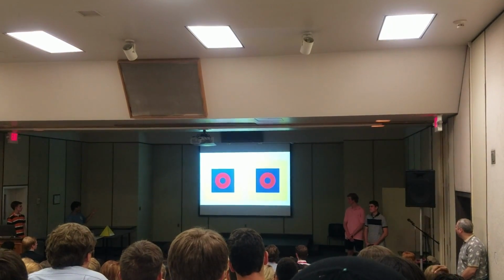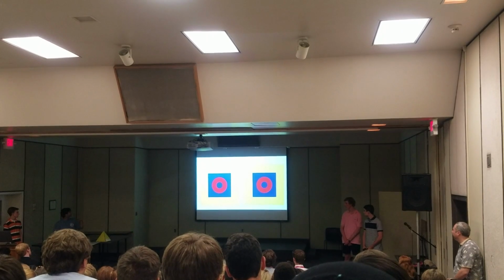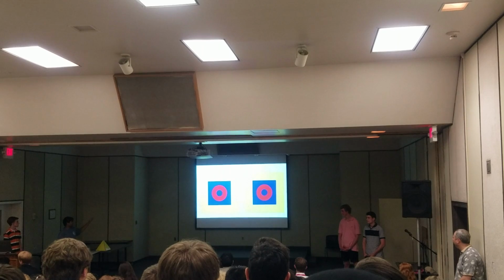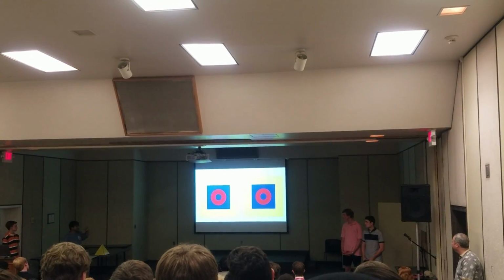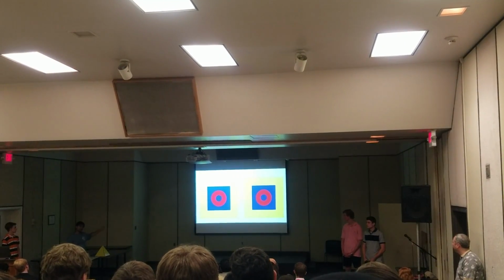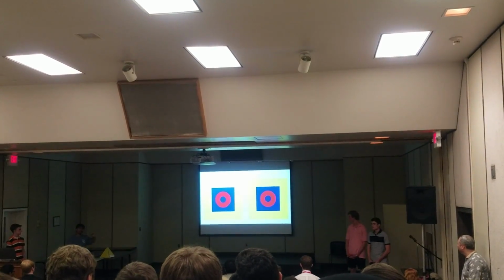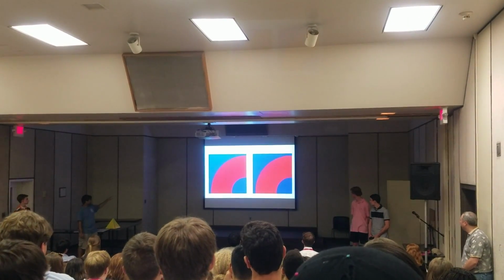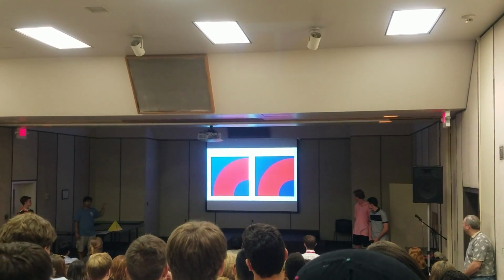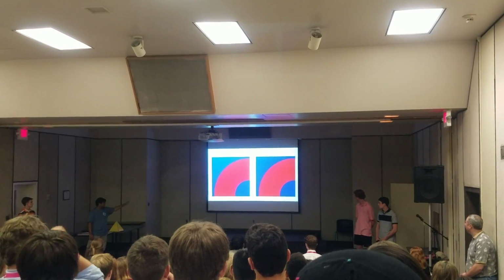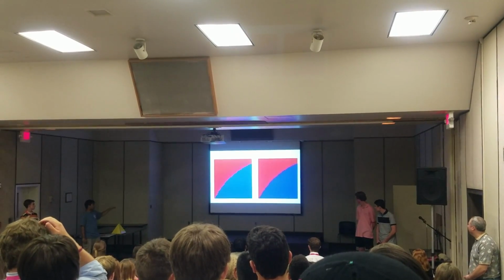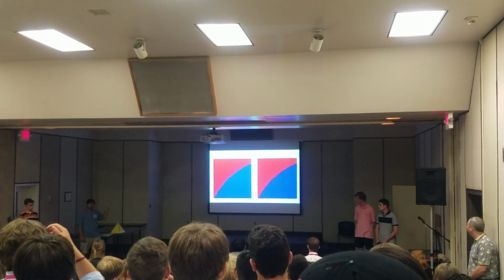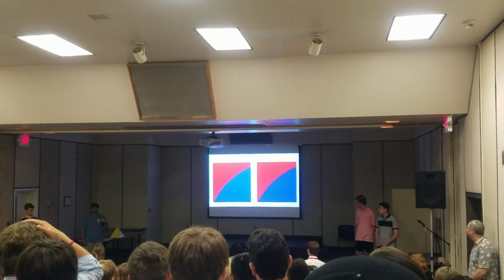So here we have 2 images. They may look very similar, but they're actually not. We have a blurred disk on the right and a non-blurred disk on the left. And the reason we only blurred the disk was so that we wanted to keep the squares nice and crisp. But we wanted to have a nice fade from the circle to the blue background. So if we zoom in a little bit, we can start to see the stair-step pattern, the jagged edges, while on the right it still looks kind of smooth. If we zoom in even more, it becomes even more apparent what is happening. And the final result is a better image without sacrificing by going to higher resolutions.